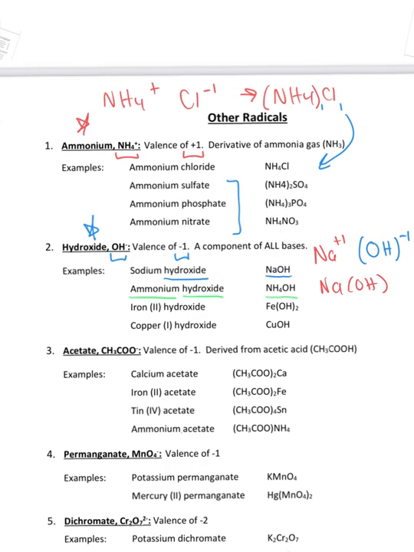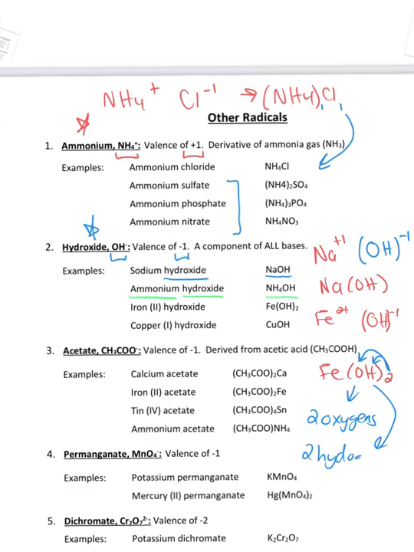But in our example of number 3, we're bonding the metal of iron. So iron has a 2 plus charge, they're indicating that with the Roman numeral, and our hydroxide has a 1 negative charge. When you cross those two over, we have to remember that this OH is in brackets, and that means that it's going to be Fe(OH)2. What that's really telling you is that this little 2 applies to everything inside the brackets. So there's 2 oxygen atoms, and there's also 2 hydrogen atoms.